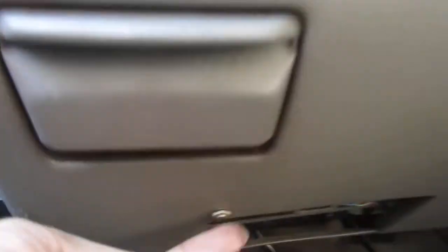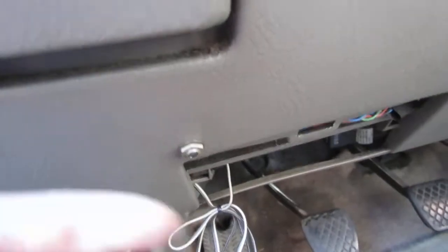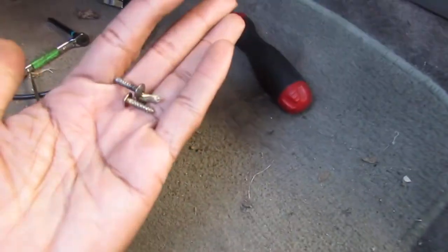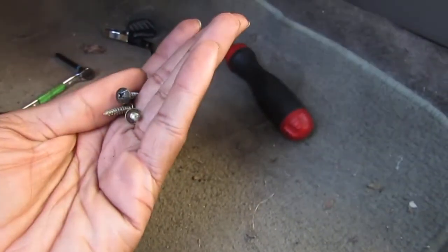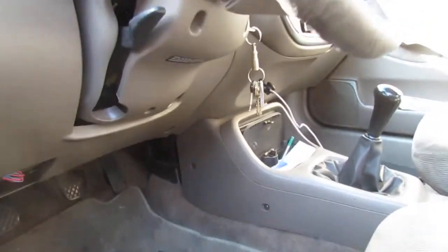They're all Phillips. And see if we can get some space so we can see what's going on. My concern is this aftermarket shenanigans right here. But whatever. Alright, so pull these three screws out. All the same. One's black like me. But that was all the way over there. So I'm just gonna try to weasel this down. I don't really know how. Okay, we're good. Okay, it's not too bad.